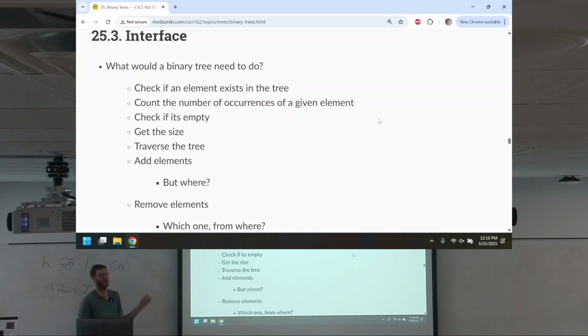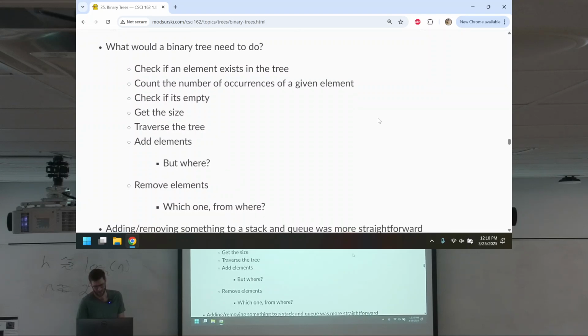Add an element? But where? Where do we want to add an element? Adding an element's kind of funny. Think about the indexed bag. When you added an element, the way we did it, you either didn't specify where and it would append to the end, or you added an element with a specific index.